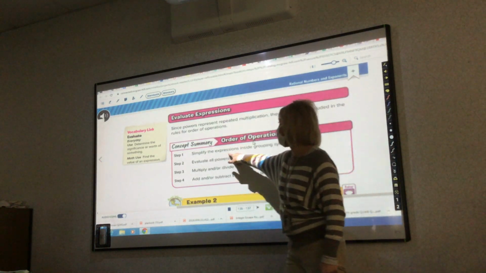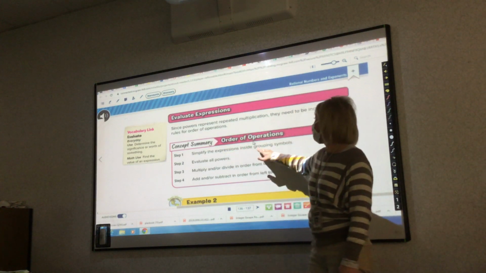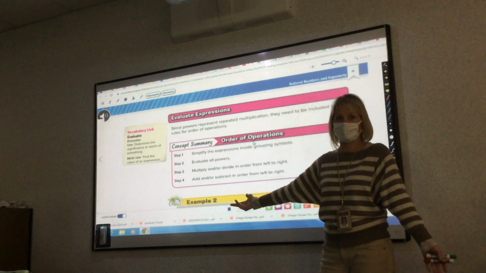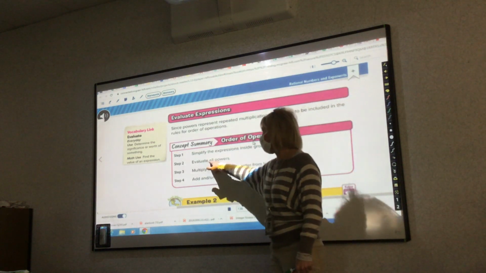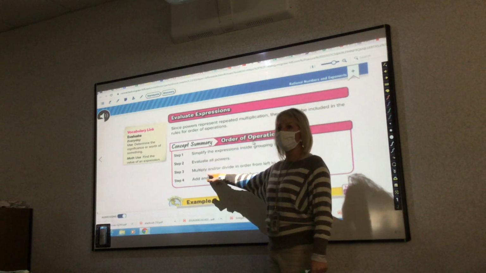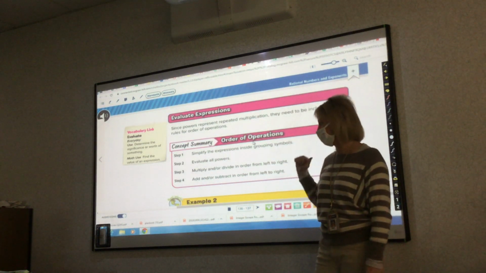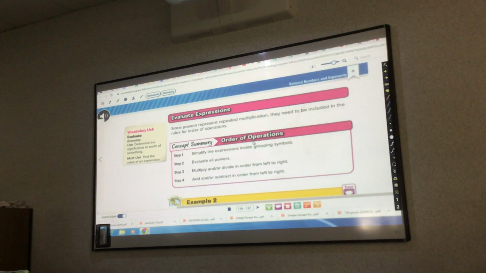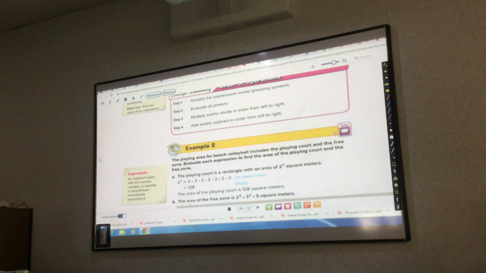It says, simplify the expressions. Expressions are what's inside grouping symbols. So the parentheses, or you could also have brackets, correct? Parentheses and brackets are part of those. Then you evaluate all powers. Then you multiply or divide left to right. And the last step is add and subtract left to right. And as I talked about earlier, if you're at home, hit that tutor button if I did not create a video.